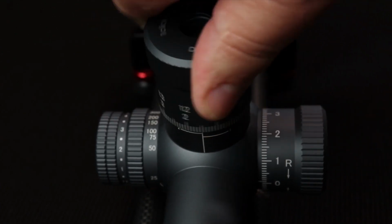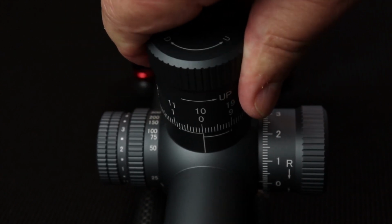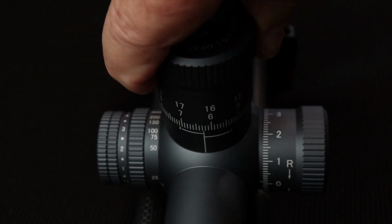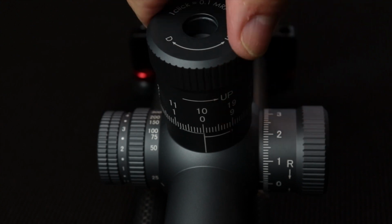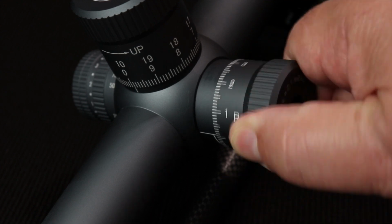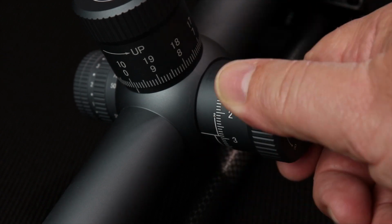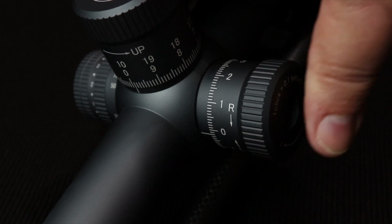There's the turrets. Listen to this. Now you can hear and feel these turrets without a freaking doubt. They push-pull lock on the horizontal and the vertical. There's almost zero play. What little that there is because you're pulling it up so high. But when you push that thing down to engage it, it locks up like a vise. Side turret is the exact same way. They're marked with numbers left and right, so you know which way to turn it, and it gives you feedback on how many milliradians you've actually moved it. I love the turrets on this scope.